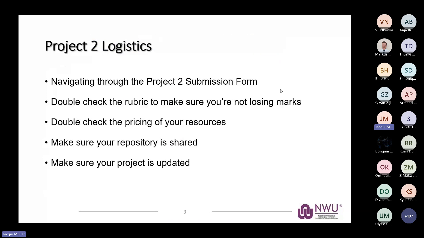For project two logistics: please make sure you've gone through the submission form and submitted before 5 p.m. Go through your rubric so you're not losing marks. Please double-check the pricing of your resources. If your credits have expired, you need to create a subscription linked to your credit card and use only free resources. Set up your budgets and alerts so you don't run into credit issues, as we still have another project requiring Azure. Also make sure your repository has been shared with us — if the link expires, it won't impact your marks, but if you never shared it and we couldn't see anything, that is a different story.